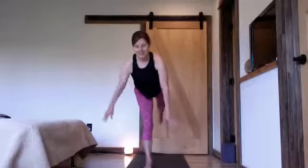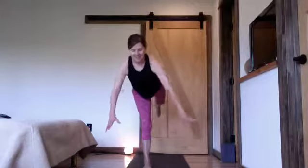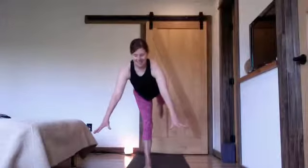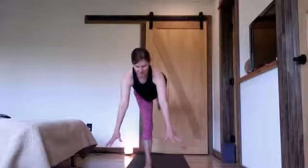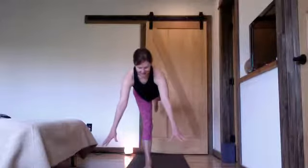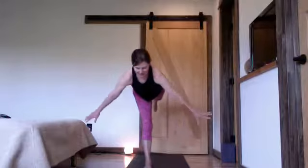There's no reason why you couldn't come to the floor with your hands. I was just trying to make it extra concentrated today. So go more if you can. I'm just working with my body here. Be creative with your arms. Where are they going to help you?